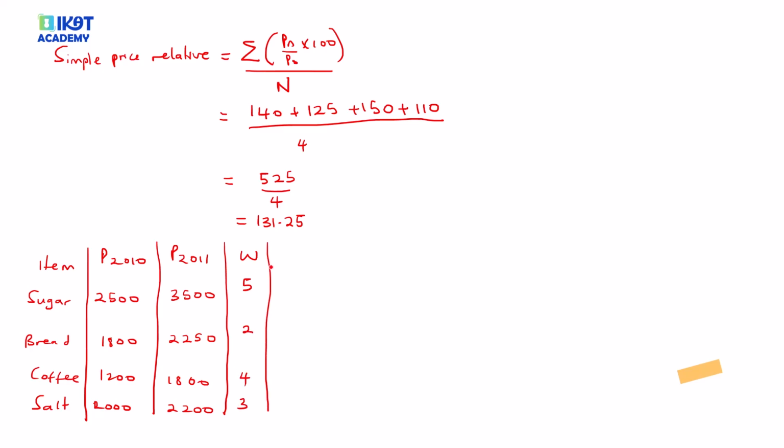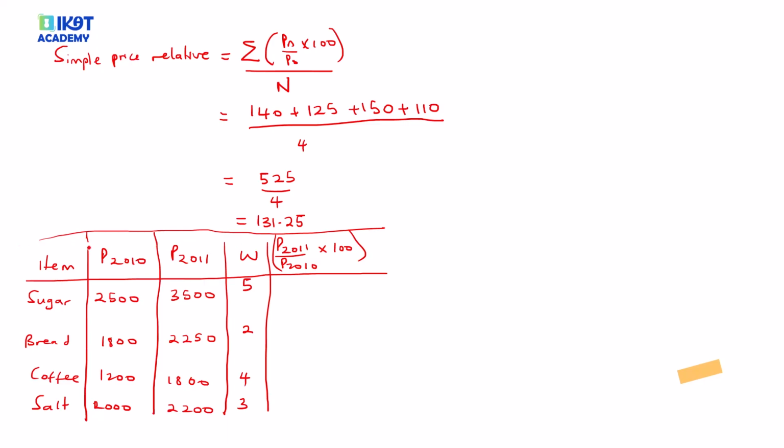So we come here. Then now we add a column for the price relative. In this column, we are saying this is the 2011 price out of the 2010 price times 100. So I don't know if this is making sense. So we have added a column so that we don't have to do each of them independently. So here, though we did this above, I'm just doing it because this is there. So next time we'll just go straight. So you do the same for all of these.